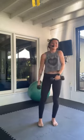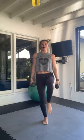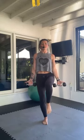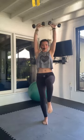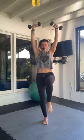Woo. Shake it out. All right, let's find a balance on a single leg here. Balance on that single leg. Turn your palms out, thumbs up. Bring those arms out as wide as you can, all the way up to the tops. Slow and control, coming back down. Good. Exhale up.